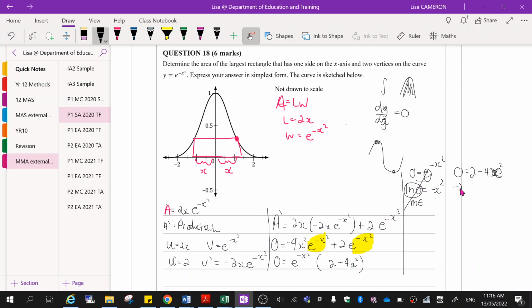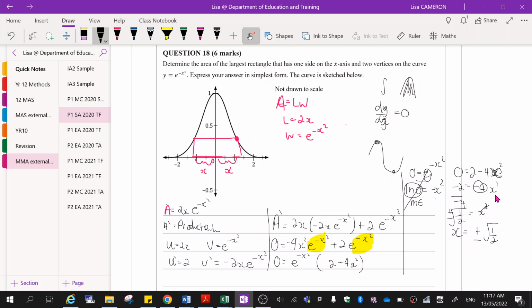For this one over here, I'm going to take the negative 2 across first. Then I'll take the 4 across by dividing it. So I'm left with a half is equal to x to the power of 2. Take the to the power of 2, sort of square root the other side. When I do that, you end up with two answers, a positive and a negative case. So here, x equals positive and negative root 1 on 2.